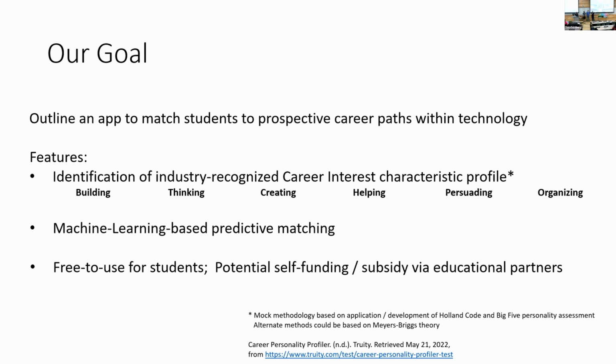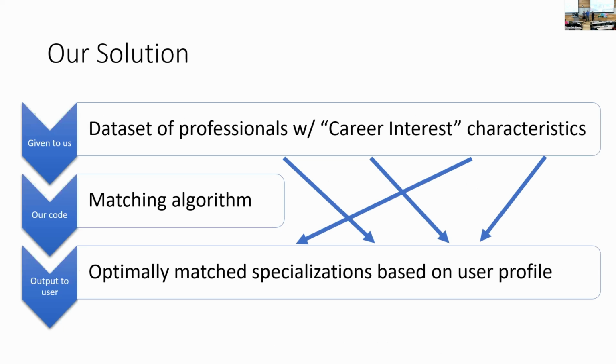We were considering a way of funding it or subsidizing it by sharing the information with educational partners. Has anybody ever gotten like 15 emails a day from recruiters at St. Ed's or ASU or whatever? Yeah, ASU Online, they get me. So instead of just sending out spam to everybody, we could potentially share information. If a college has a pathway about project leading, you could say, here are some people who match well with project leader. Would you like to recruit them? And we could maybe obtain funding that way.